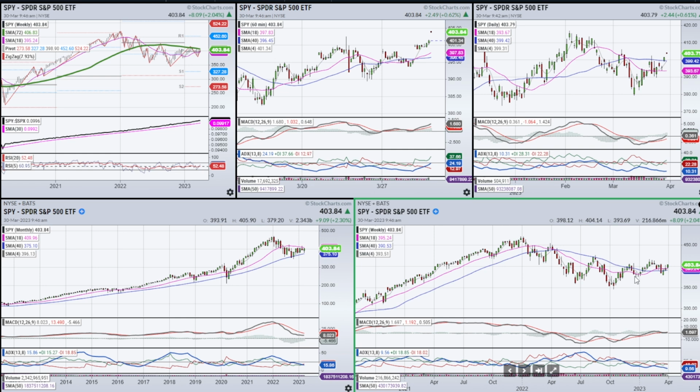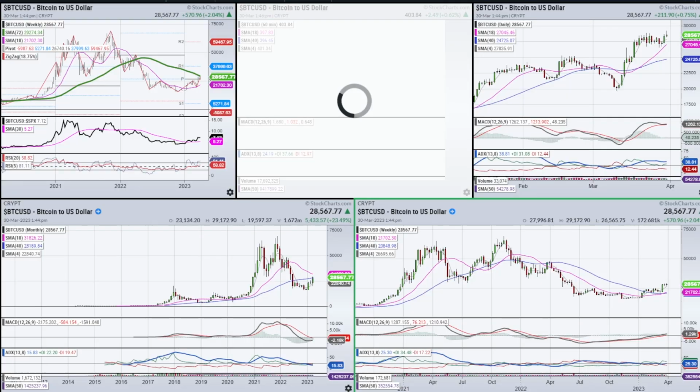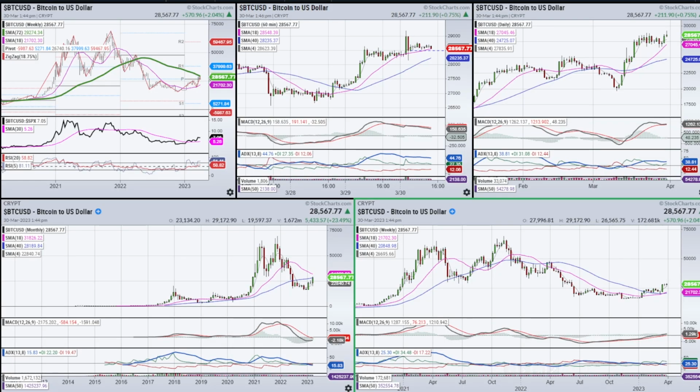We've got to be expecting some kind of significant directional move to take place here pretty soon. Okay, let's look at Bitcoin real quick, because there's somewhat of a theme as I went through and looked at some of these symbols. So I wanted to make sure I covered this because it fits into the theme as well.